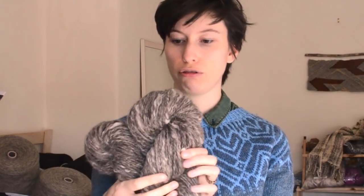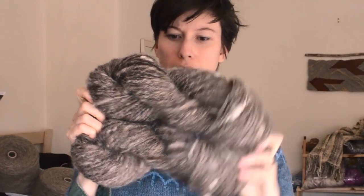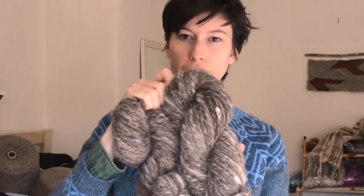The fleece originally had sections of grey and brown and white, sort of nice creamy white. I believe it's a Shetland fleece, but she didn't quite remember what breed it was. But for me it makes sense for it to be a Shetland because of the different qualities of fibre and colours across the fleece. And so I've been making this fairly chunky yarn, leaving some of the natural texture intact, and hopefully this will knit up beautifully.